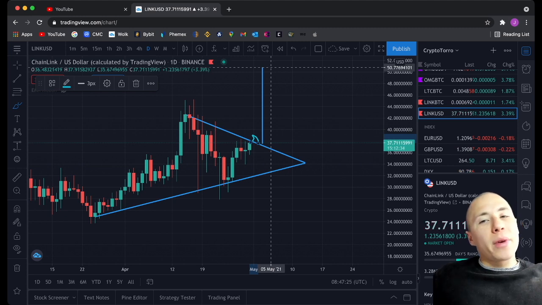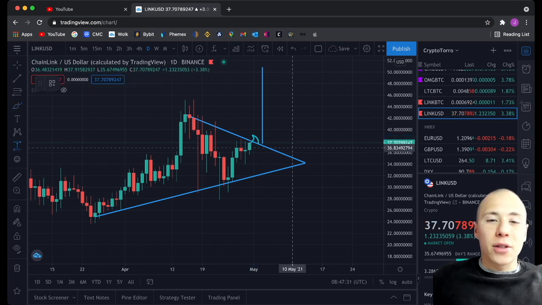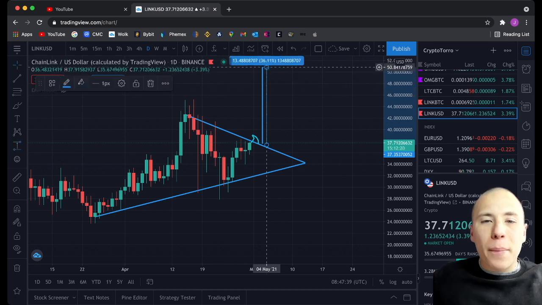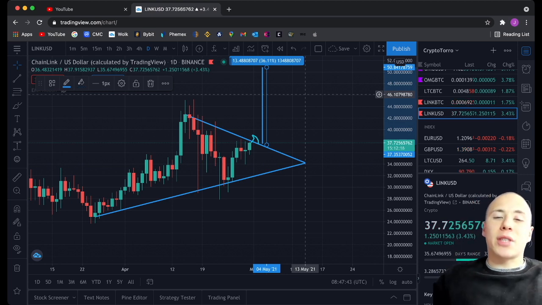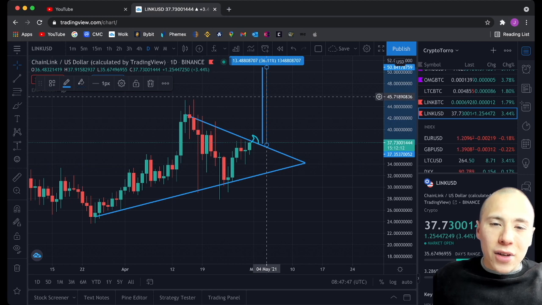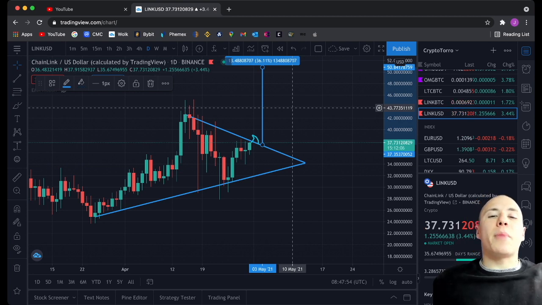Maybe it will be heading approximately towards the $50.77. And for the ones who would like to know how much this would be in percentages, I will start by drawing this line. And that would be a pump or a move towards the upside of approximately 36%. So I think this is just marvelous. I did not draw the line exactly on top of the other line, so it might be 35%, but it's still a huge and tremendous move towards the upside.